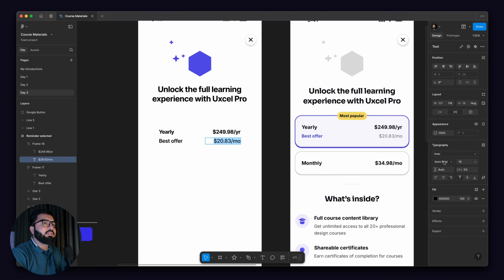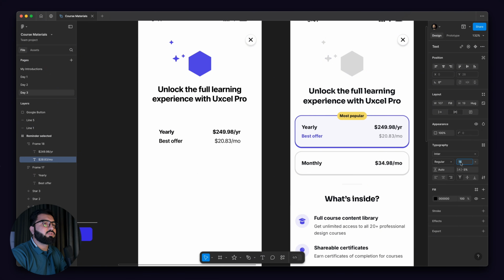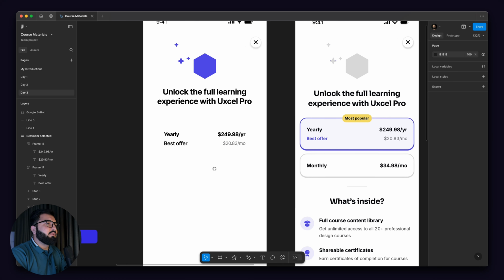Wonderful, but this text is, I think, regular, and also a bit smaller as well, so let's try 14. Okay, and even this text is, I think, 60. I will give it a 60 percent opacity. Okay, boom, we created this.